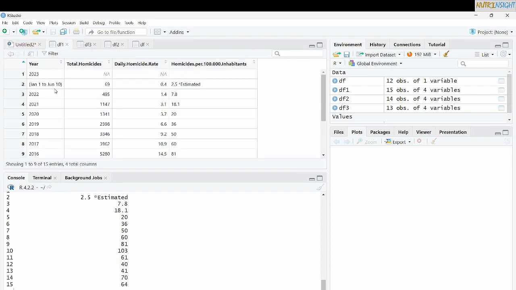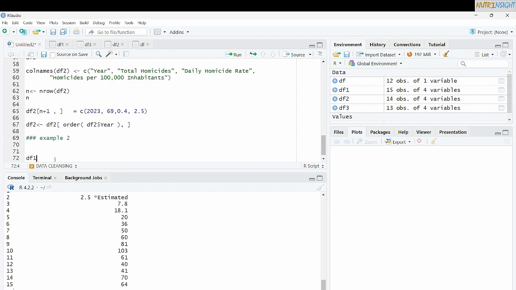The first one should be to change this value, 2023, to here, and replace and change this information here. So we are in the column year, second observation. We say here, df1, and how to select that one is 2 and 1: the second observation in the second row, first column. Let's check it was true. Okay, so you can see it.